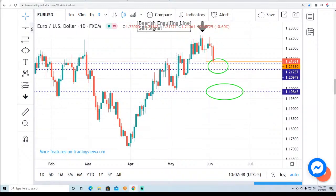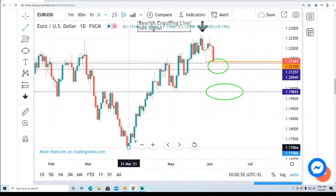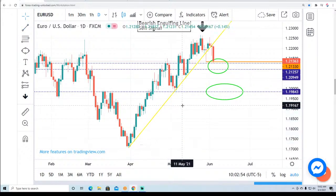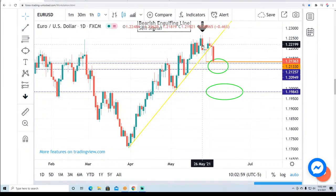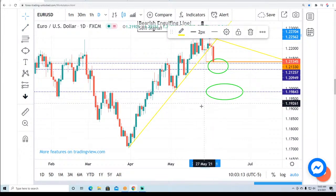The main reason being is that the dollar has been in a slump for quite some time. And as you can see, with this upward sloping trend line, by attrition, we're going to fall through it anyhow. But now that we've touched off a lower move low after a lower move high, this gives us a good indication that we are now ready to start a longer term correction.